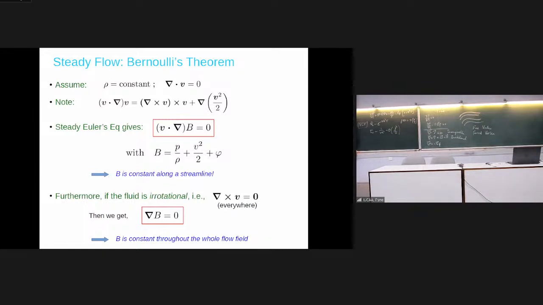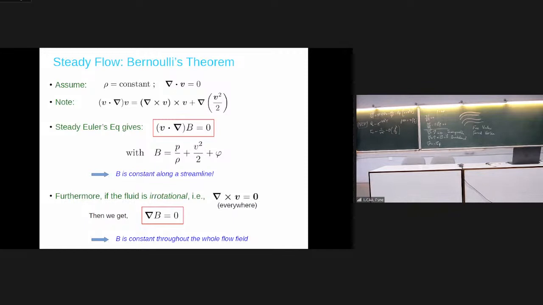You must have seen this, but yesterday I was asking you. That is what you will get. You will get something like V dot gradient of B is 0. Now, all that means is that B, whatever this quantity is, is constant along a streamline. It turns out later on you work out that the particle paths and the streamlines are identical if the flow is steady. We have already assumed steady. So if you know the streamline, you know where the particle path is going to be. And if you know the Bernoulli constant at one place, you can extrapolate and say that it is constant everywhere along that streamline.